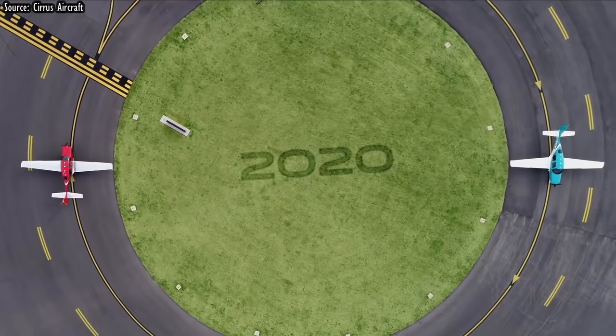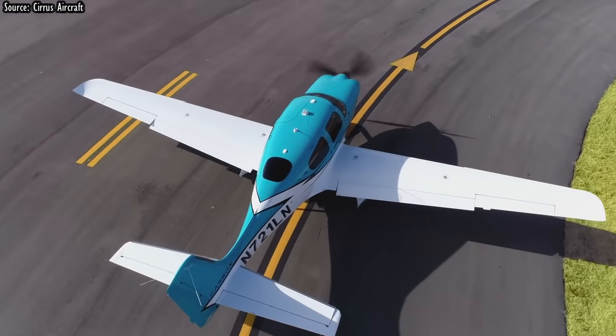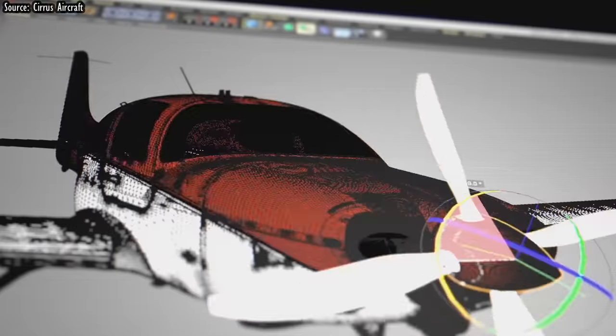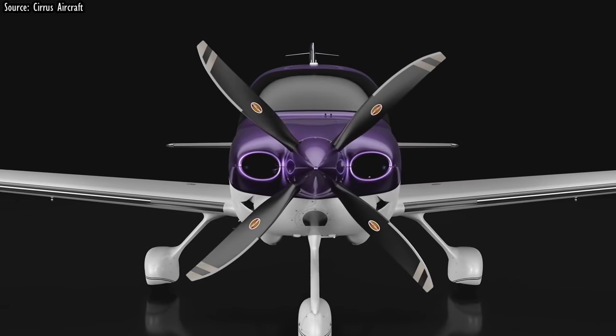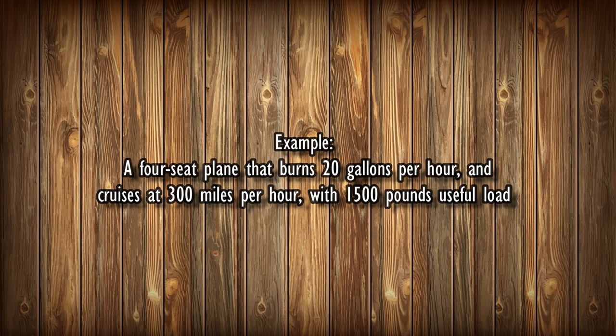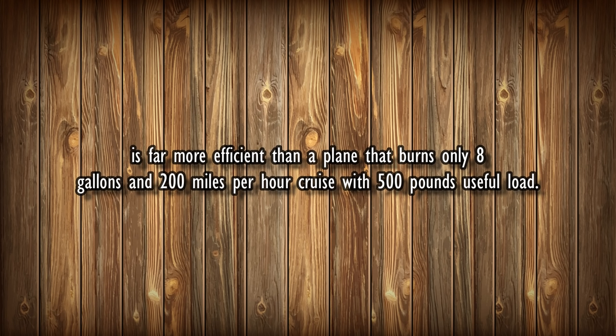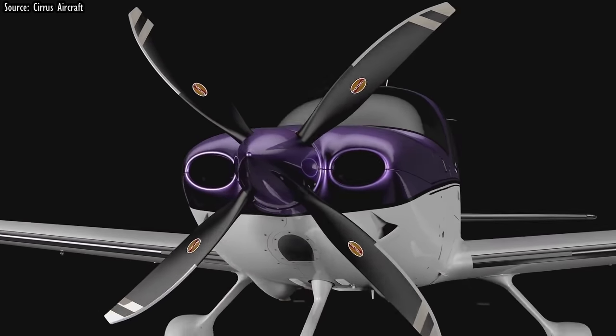Since fuel consumption is a significant portion of an airplane's operating costs, the aviation industry has continually been striving to improve aircraft fuel efficiency. The fuel economy of an aircraft is a measure of how much fuel an aircraft needs to operate in relation to the service provided. For example, a four-seat plane that burns 20 gallons per hour and cruises at 300 miles per hour with 1,500 pounds useful load is far more efficient than a plane that burns only 8 gallons per hour at 200 miles per hour with 500 pounds useful load. Now that you have an idea of what efficiency means in aviation, let's get into it.